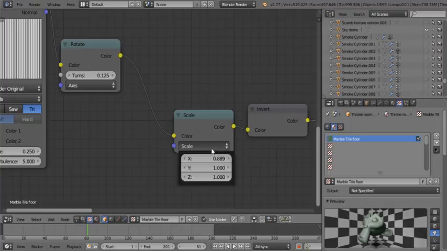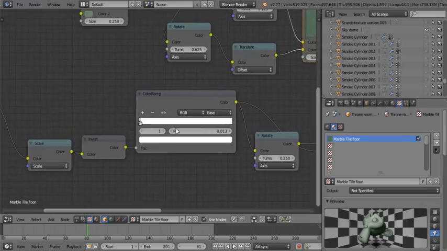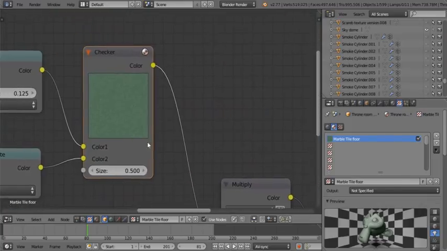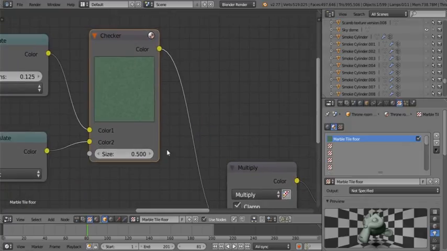Now you can also go for extra decimal spaces here, but it will visually round it while applying the extra decimal spaces that you put into it. So 0.889 is not necessarily the final number. It may be 0.8891, 0.8892, 0.8893, that sort of thing. But that does not display here for some reason. Of course, it's sharpened heavily and rotated and multiplied over the checkerboard texture, which contains our tiles.